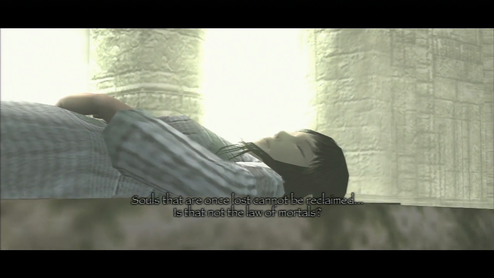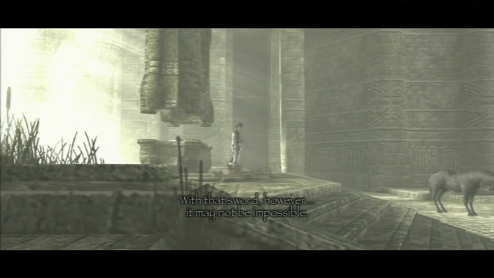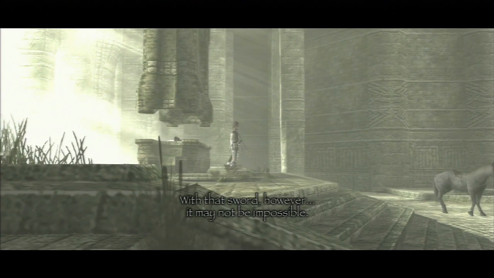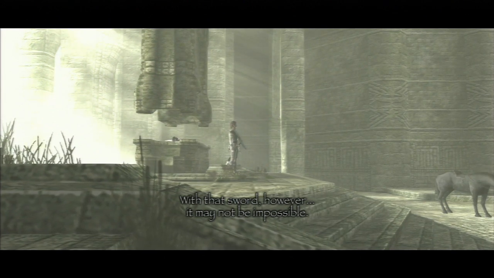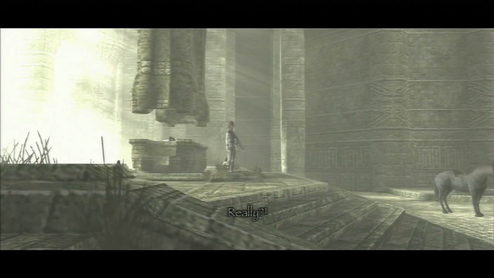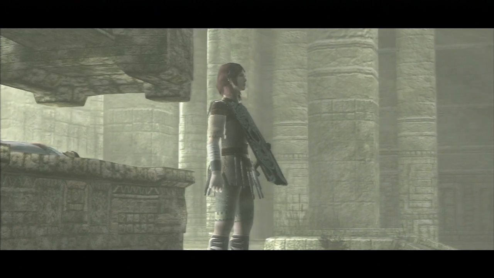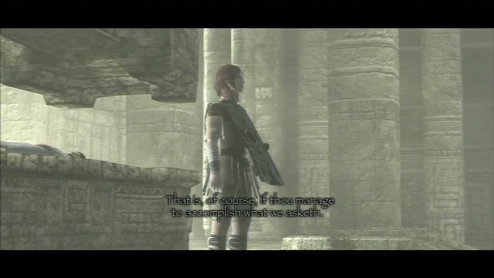I'm going to talk about this more later, but one of the most important elements for making this game feel as large and cinematic and epic as it does is the camera. Just pay attention to that as we go through all these episodes. I'm going to talk about it more in depth later, but the effect of the camera in this game cannot be overstated.